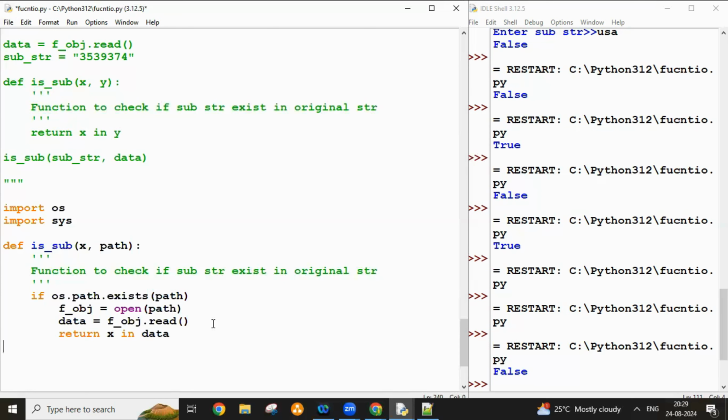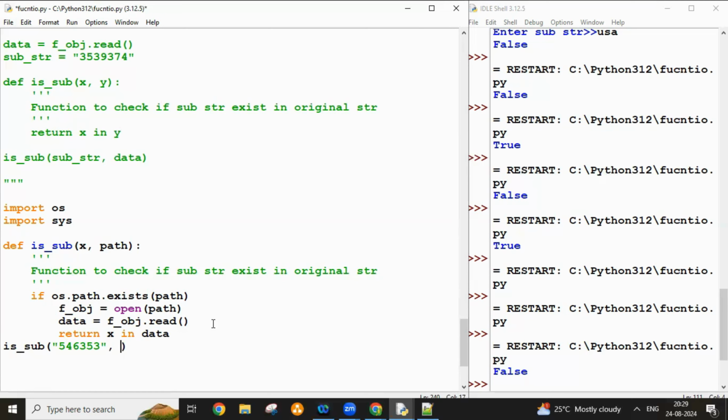Is it simple or not? We will be passing the system path. This time I want to check the employee ID. Let's say employee ID as a string, some number, comma.